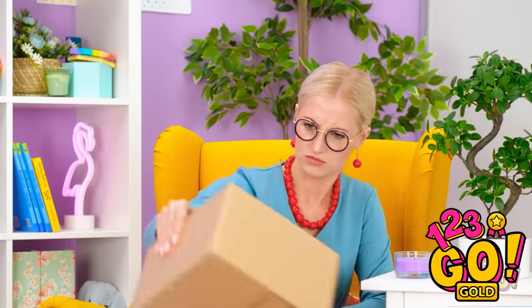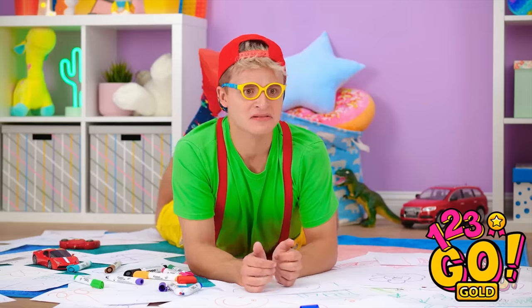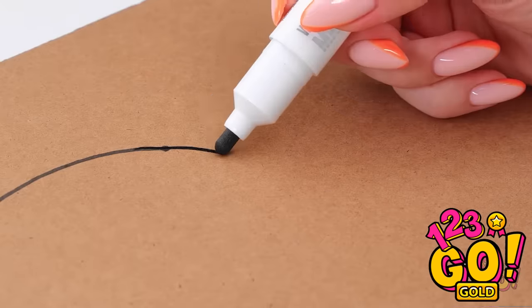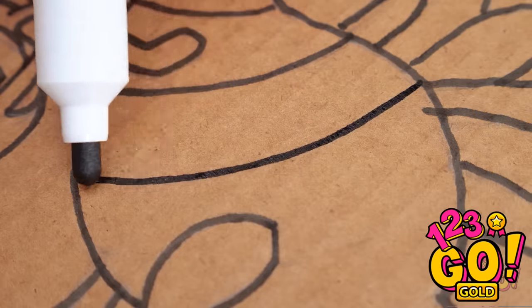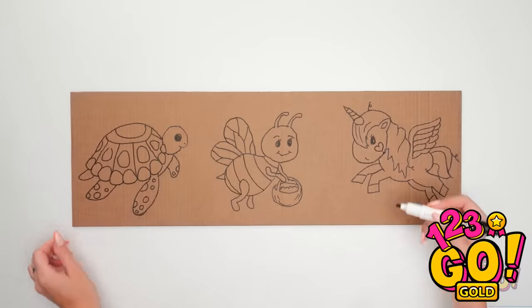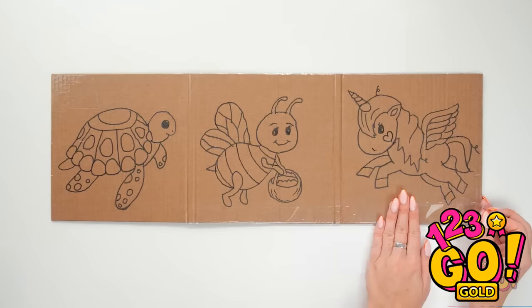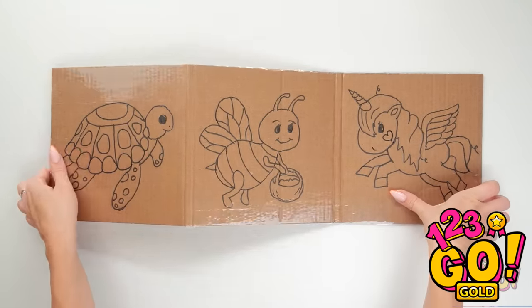Uh-oh. The paper's all gone. Sorry, honey. No more drawing paper. Oh my! Don't cry! It's all right! I know what I can do. I'll need this piece of cardboard. And now to add a drawing. He must get his art skills from me. All right, the drawings are done. And now I'll laminate it with packing tape. Done! I'll just fold it together.